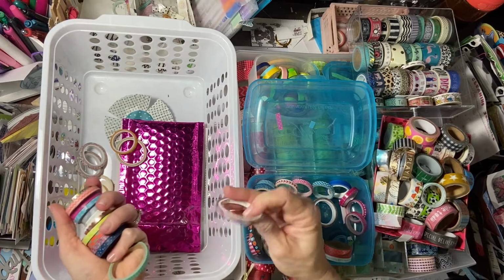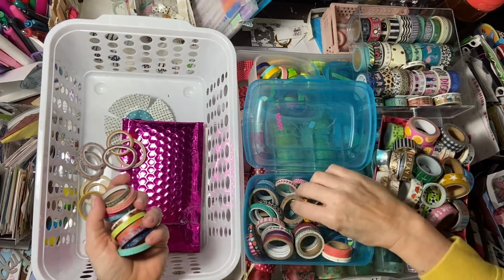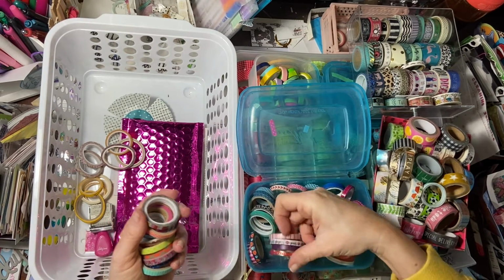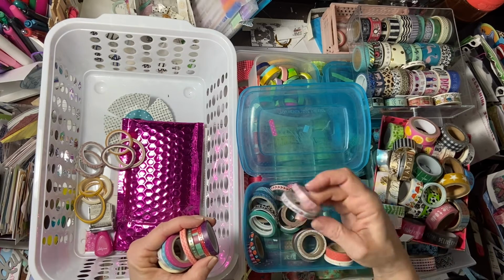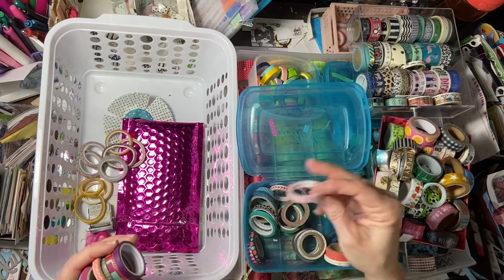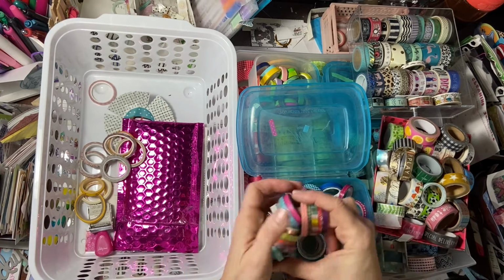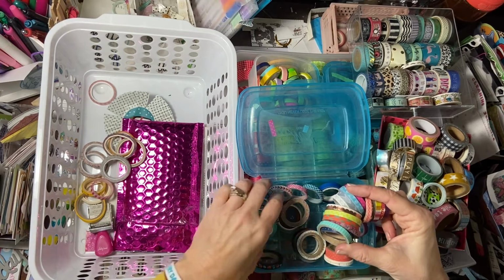This one, I'm going to get rid of. Elizabeth, I love you. I appreciate the inspiration. This one says, hello, gorgeous. Getting rid of that. This is pink and bronze. Getting rid of that. Or rose gold, maybe. That's pink. Getting rid of that.